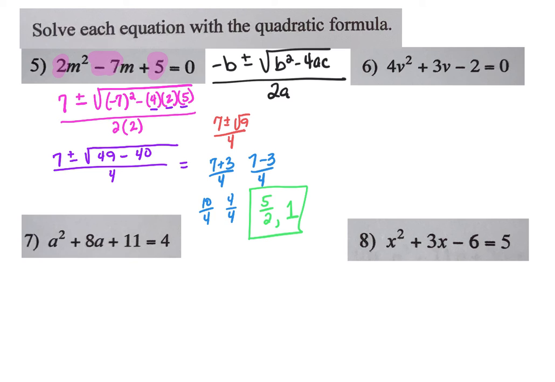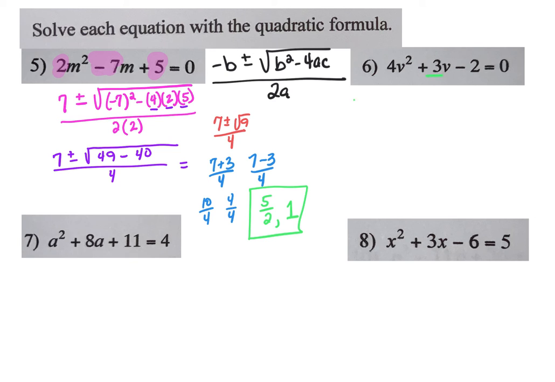All right, that's one of the ways that you can get an answer here. It can be just perfect numbers that end up to be a whole number or a fraction. That's one of the types of answers you can get. Look at number 6, the other type of answer you can get. For number 6, we're actually not going to be able to come up with a perfect root. We're going to do the quadratic formula the same way.